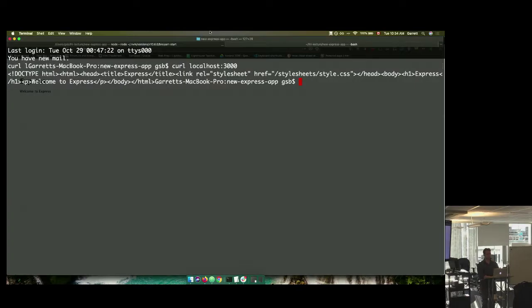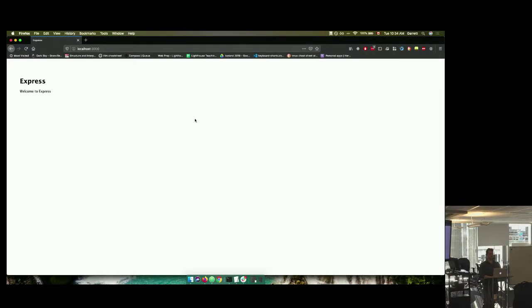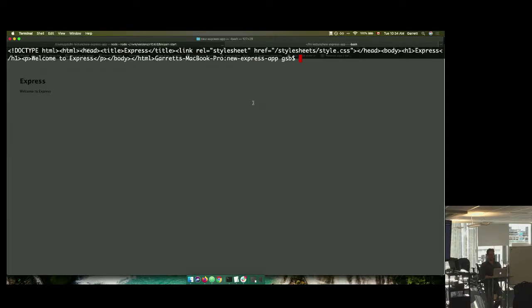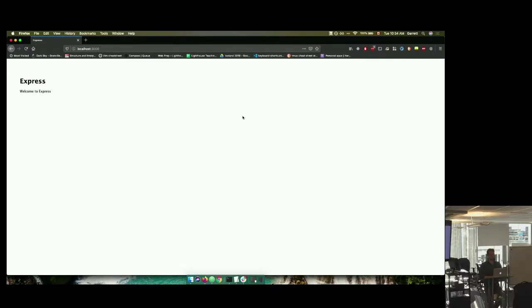Cool. I have this weird problem. I don't know why this happens, but I'll start up a web server, and then it'll just hang. Do you see it hang when I tried to go to it the first time? It'll hang until a request has come and gone. So I have to go into my terminal and use curl localhost 3000, and then it works in my browser. I don't know why that happens. It only happens in Firefox. That's just a weird fact about my life.